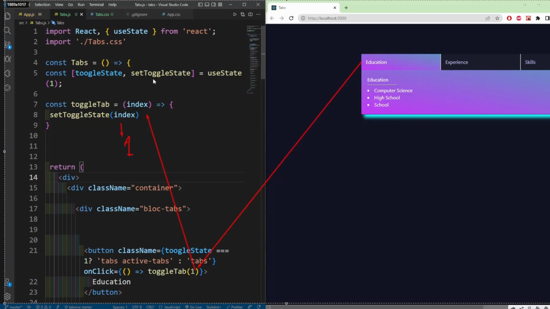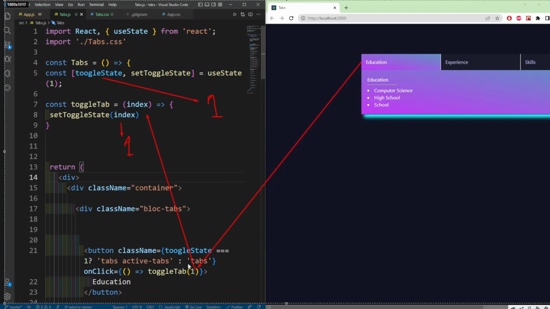Now this set toggle state is going to set toggle state. So our toggle state right now is 1. Alright. So if toggle state is equal to 1, then the class name is going to be tabs and active tabs.